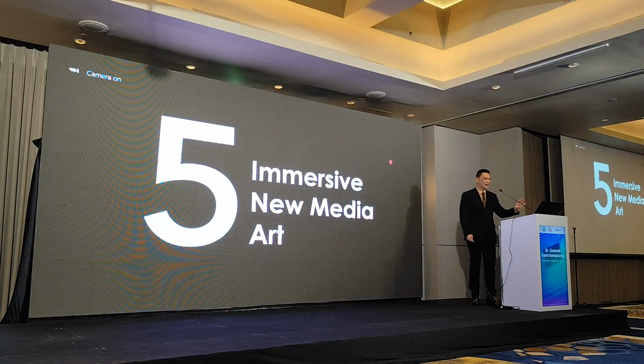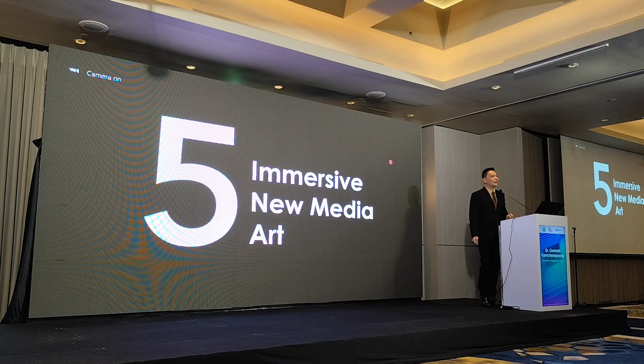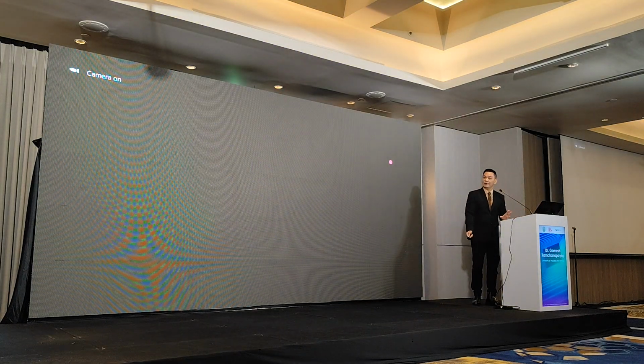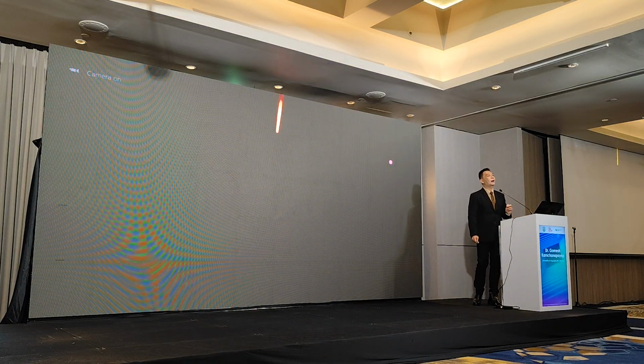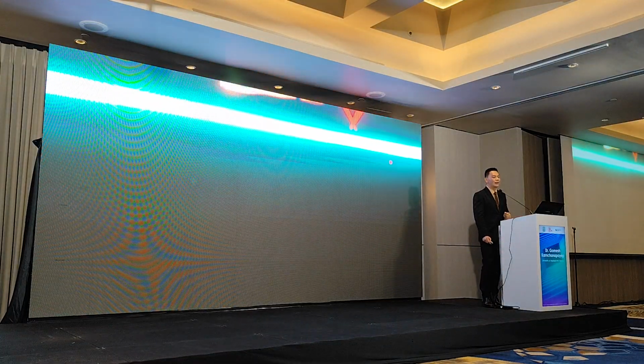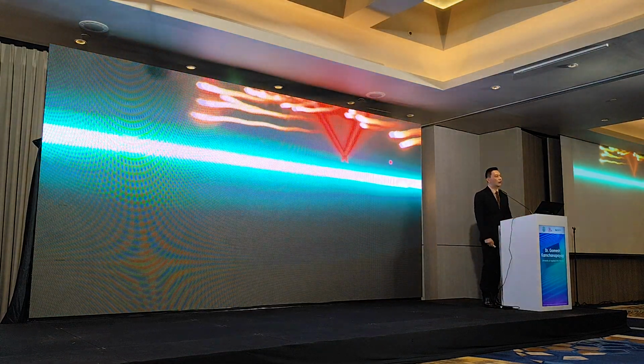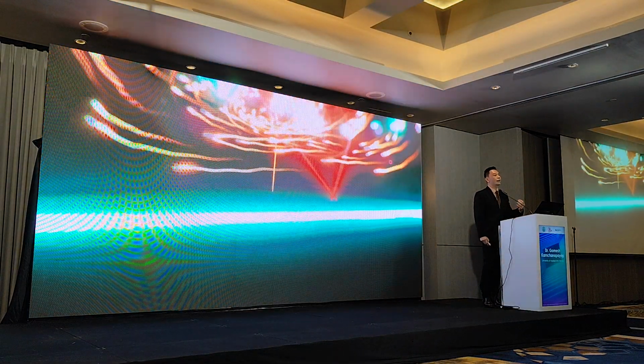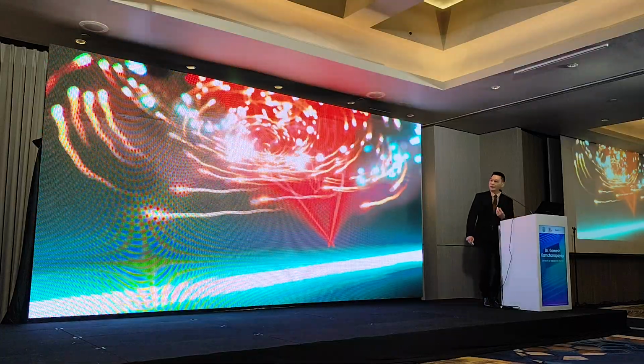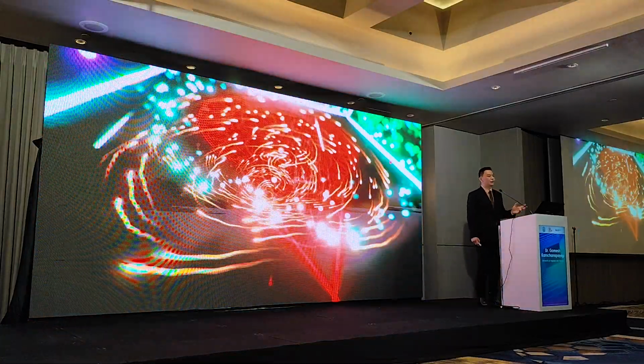So after all this sculpting, I realized that VR, this technology, is not limited to just physical creation. It can also create immersive environments. It can be used to create immersive new media art. So in this work, I'll show you first. This one was a part of my PhD thesis as well, and it had won an award from an international virtual reality competition from the USA.